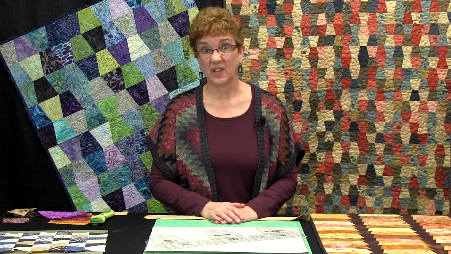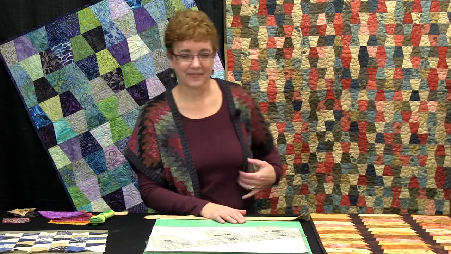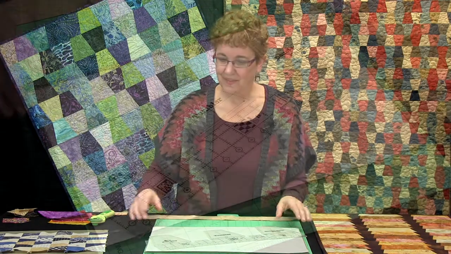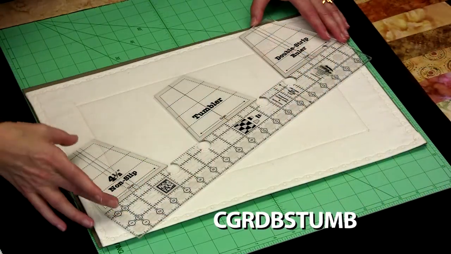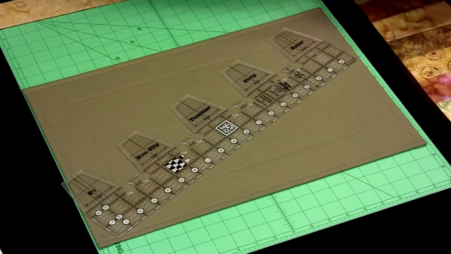With the Single Strip Ruler, we get to work with 2½ inch strips, and this is a quilt made using that. Let's look at the ruler. First, here's the double strip. See, 4½ inch high, and here's our little single strip.